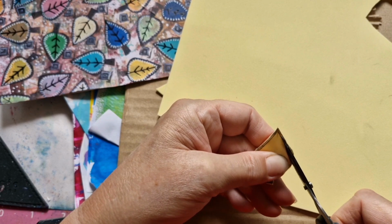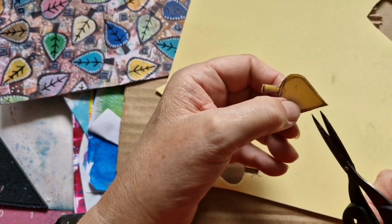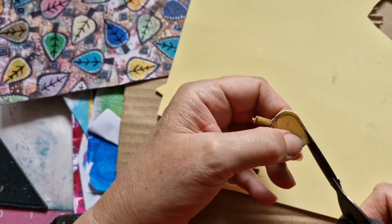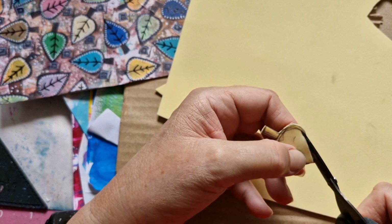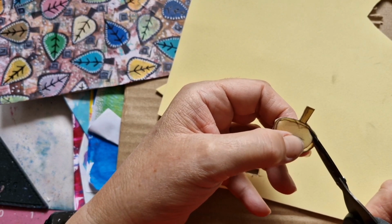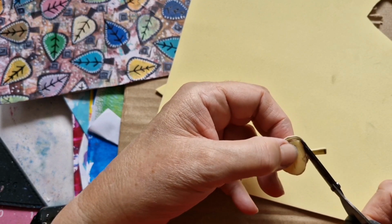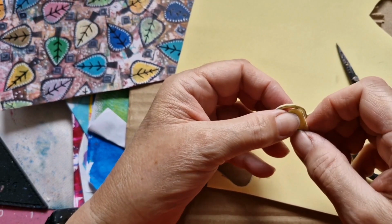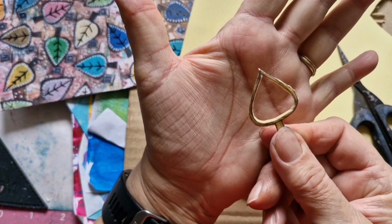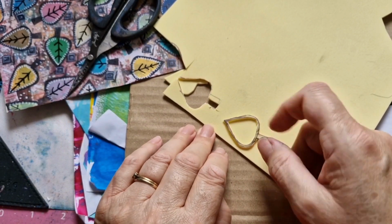Yeah, I'm going to use it wet. I always use it wet. Then what you have to do, if you use it wet like me, you have to adjust it. I've been buying some archival inks, and cheaper versions of them as well, as long as they are permanent. Hopefully, I don't know. I think I've checked. Right, so there we've got the lovely little shape. So we put this on here, okay. Glue it on.